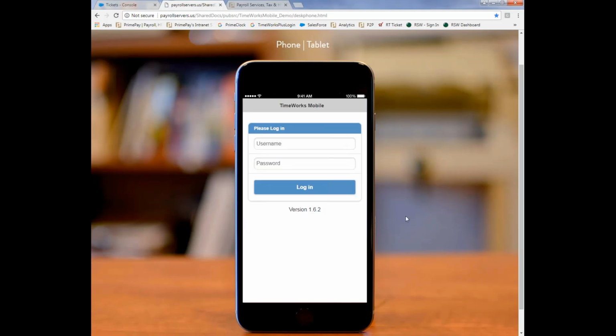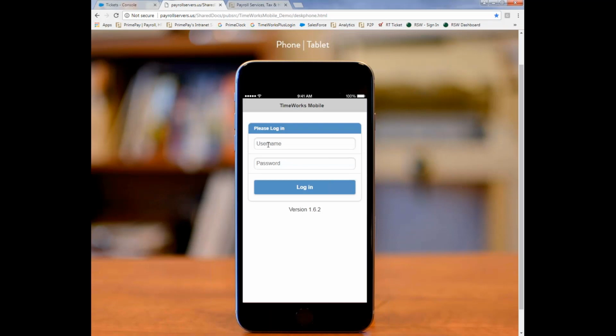In addition to clocking in and clocking out via either the mobile app or the web clock, you also have what's called employee self-service. And employee self-service allows you to do things like look at your time card, leave notes on your time card, or look at your accrual balances, make a time off request, things like that. So I'm going to show you those features and functions in addition to clocking in and clocking out on the mobile app first. Then we'll go into the web clock and look at it from that perspective.